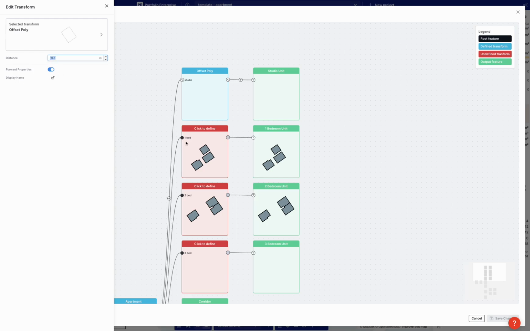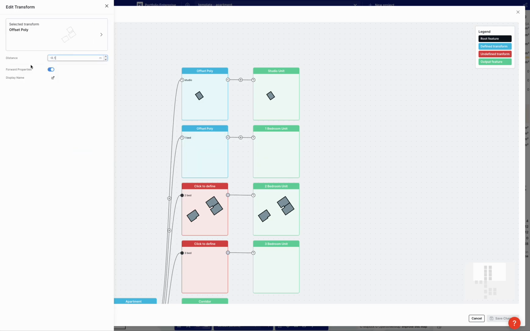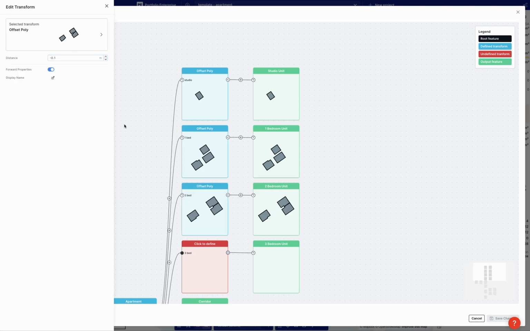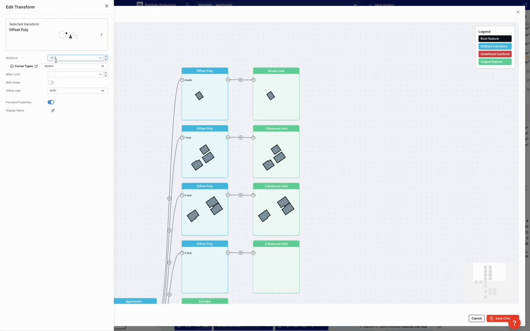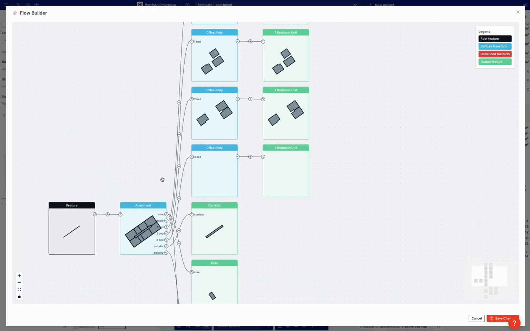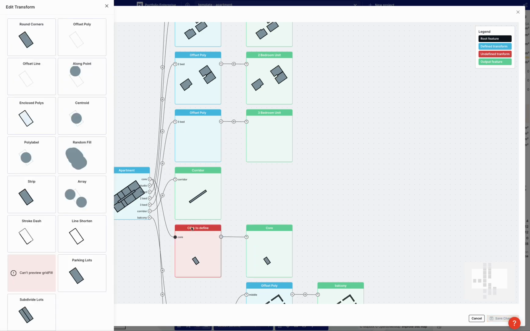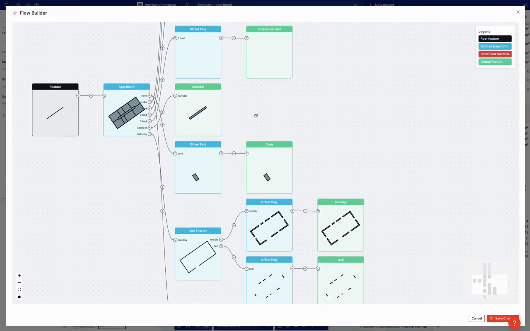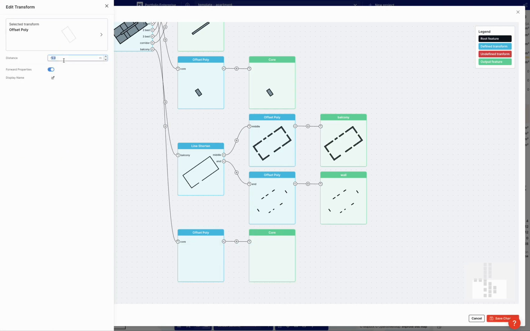Copy, offset poly, paste, offset poly, paste. In future iterations of this, there's going to be much nicer ways of doing this. And I'm also going to offset that call 0.1. And then what will annoy us is this call won't be offset by 0.1, so we'll also do that guy.